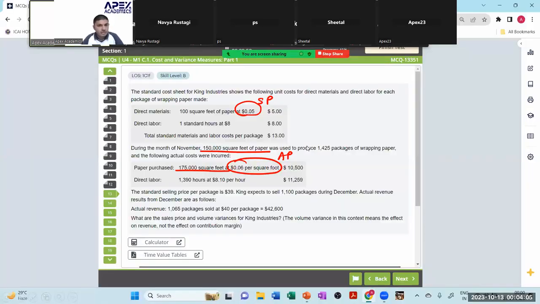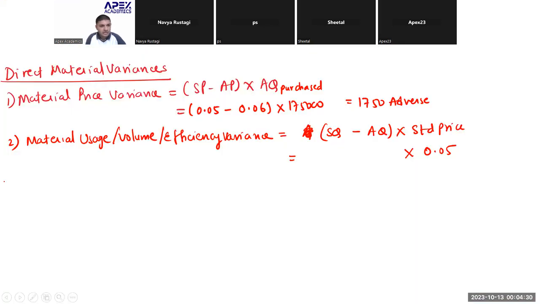Now, give me the answer. Alok, do you remember over here? I have mentioned that assume that there is no closing stock. I have written the words over there in the question. Are you with me? Yes, sir. In the question, assume that there is no closing stock. So I'm going to do this in two ways. Number one, without closing stock.